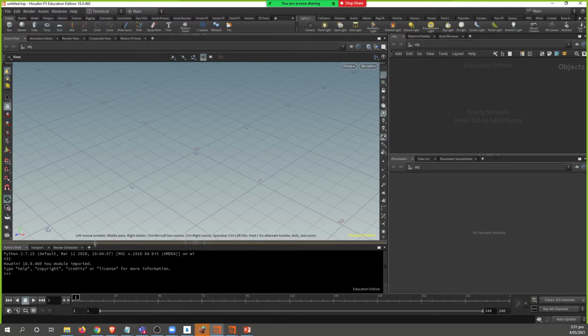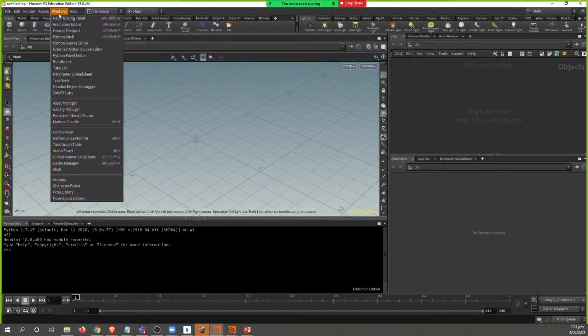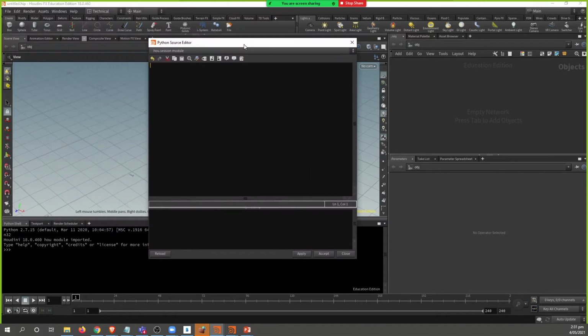One of the places that you can type Python code is here. There are other places, like if you go to the window Python source editor, this is one of the places that you can write Python.